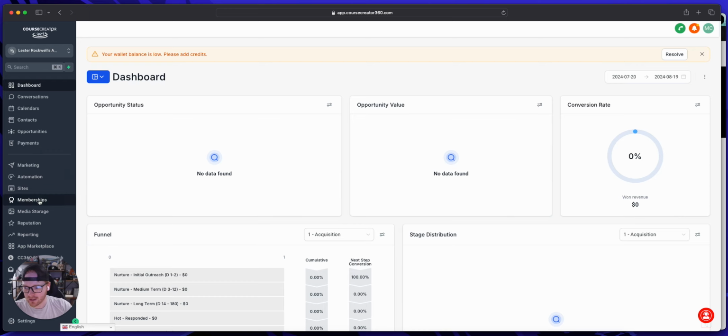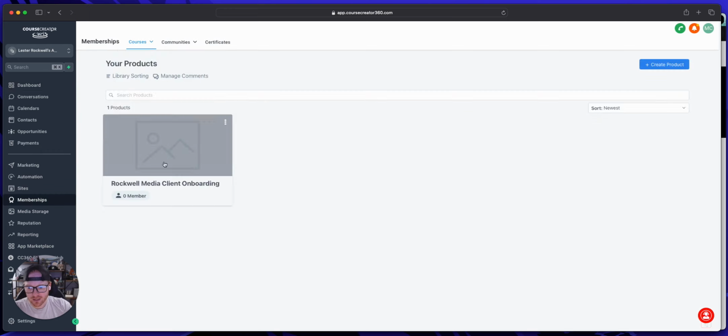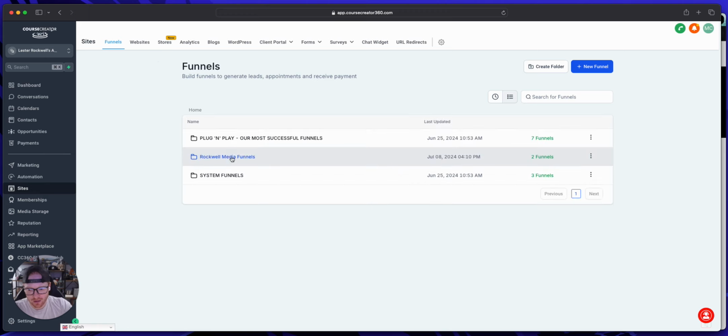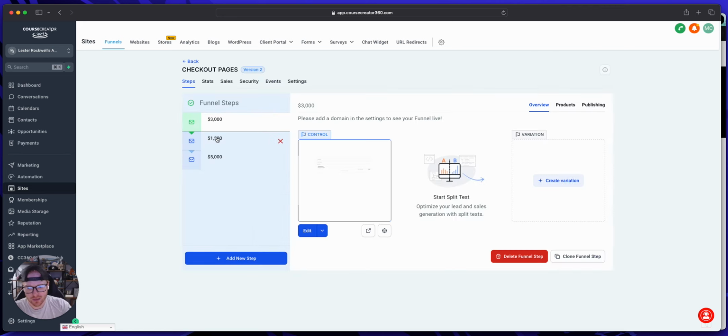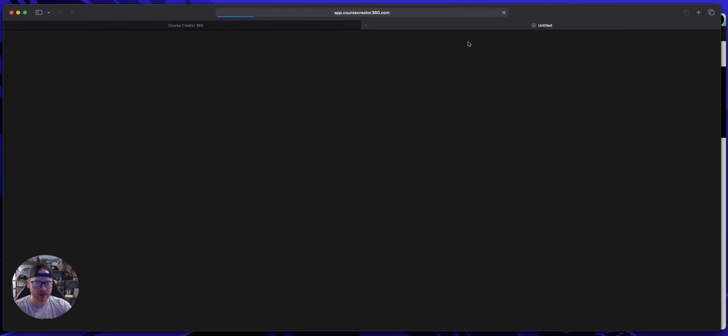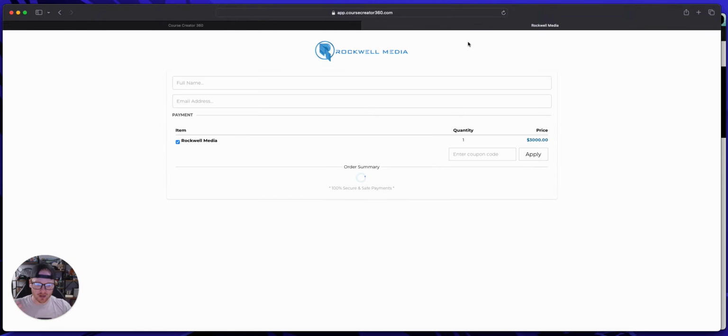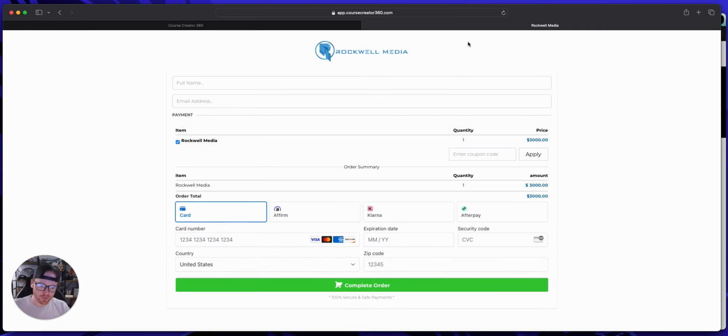But in this case, what we did is we created a product here where clients will purchase and they will automatically get a portal where they can go in and watch the onboarding videos. We did this by creating offers at different price points for this product. Then what we did is we created a funnel of checkout pages for each of the different price points. So 1,500, 3,000, 5,000. Very basic checkout pages because these will be being sent to someone on a sales call where Lester will be on the call with them. So we don't need a whole bunch of other social proof and stuff here. The deal's already closed. Lester's going to be on the call walking them through this.